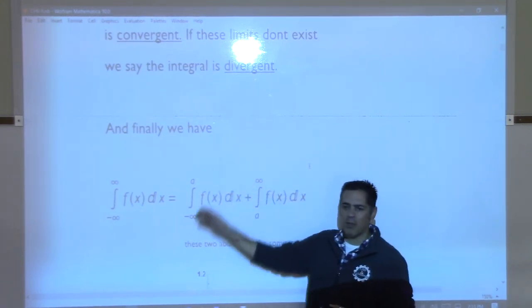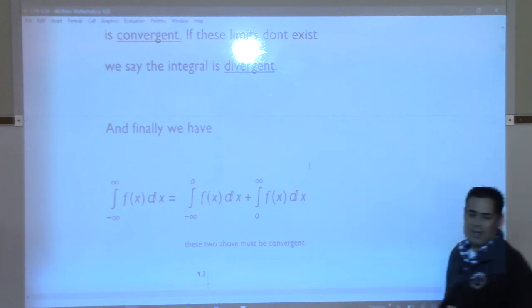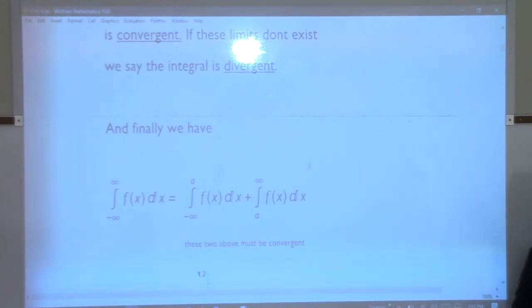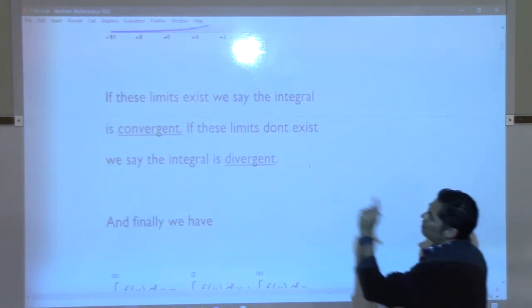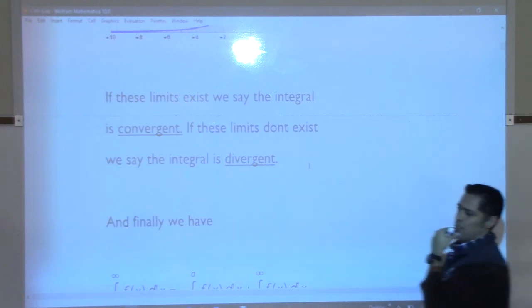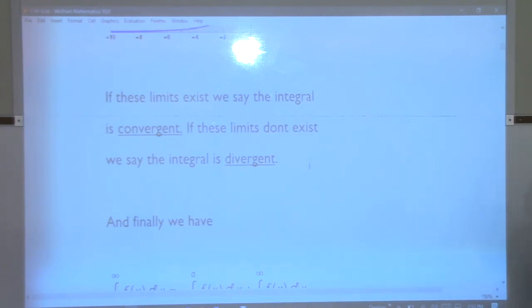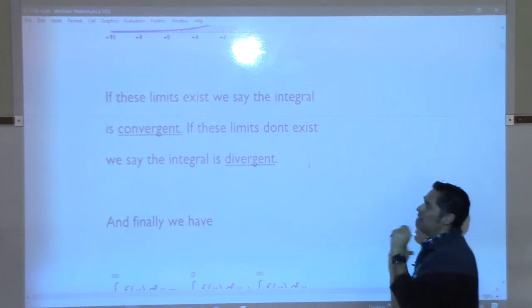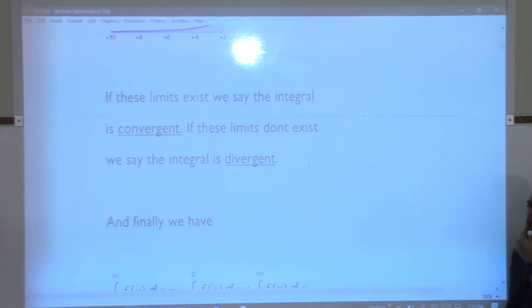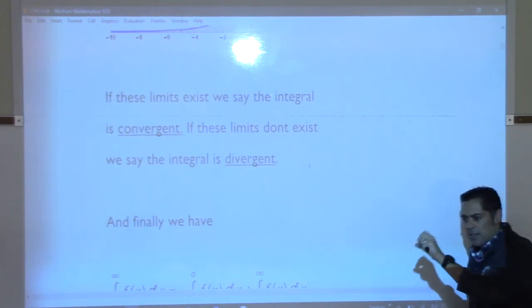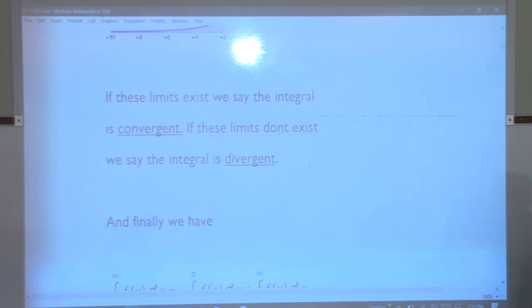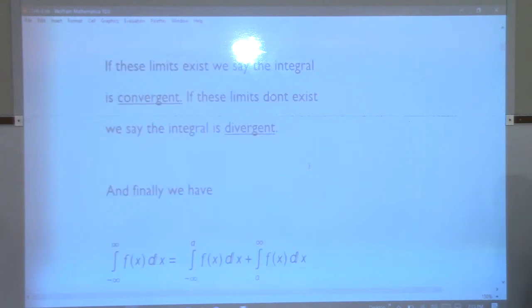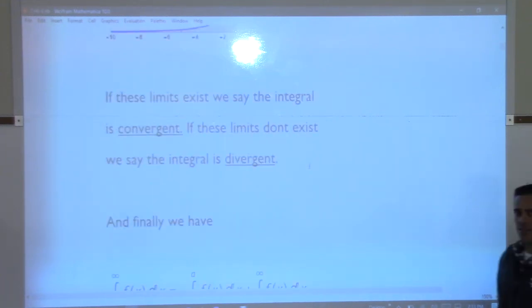Now each of these are their own limits. We've already learned that with limits, it is possible for a limit to not exist, right? So back up here it says, if the limits exist, we say the integral is convergent. As long as the limit exists, the integral is called convergent. If the limit does not exist, then we will say the integral is divergent. Convergent means you're going to get a limit that gives you an answer, and divergence means you get something other than a number. You could get infinity, but you could also get something where the limit just doesn't exist.